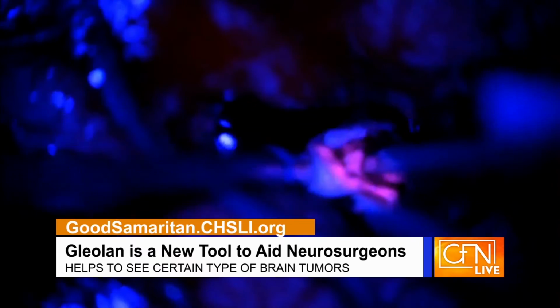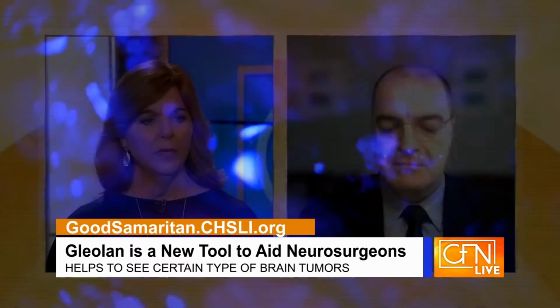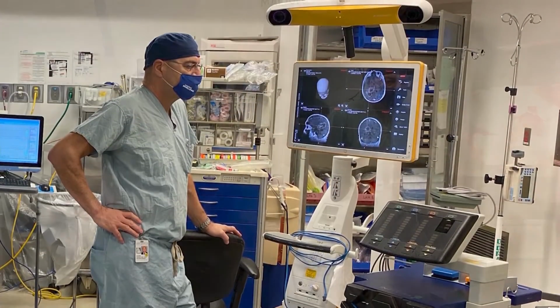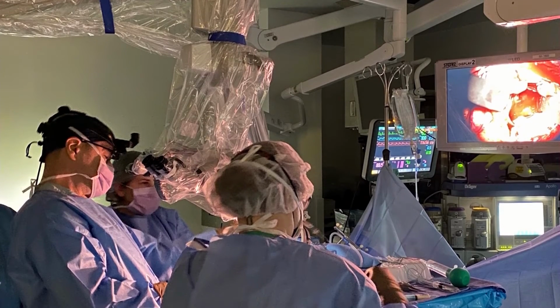improved survival. So, Doctor, we're looking at some video right now, and we see that most of it was purple, but then the pink color. Is that how this is illuminating the cancer? This is what you see in the operating room? Yeah, exactly. So some technical details. Once the compound accumulates in the cancer cells, like I said, one of the byproducts has unique features to release pink light, which is visible only if you subject the brain and the tumor to a blue light released from the operating microscope.